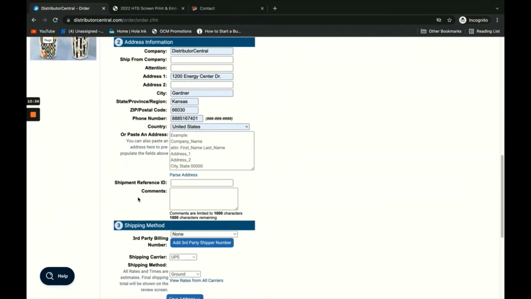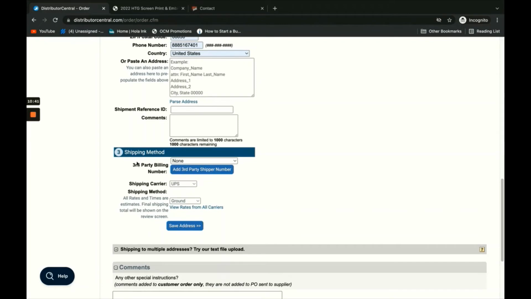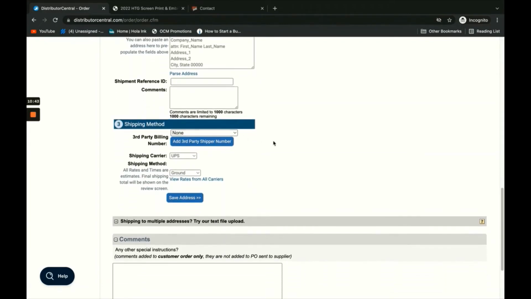Shipment reference ID if you need that, and then any other shipment comments. Here you'll choose the shipping method. If you have a third-party shipper number that you're wanting, you can add that in. Once you add it once, then it'll be in a drop-down to where you can always easily choose it.